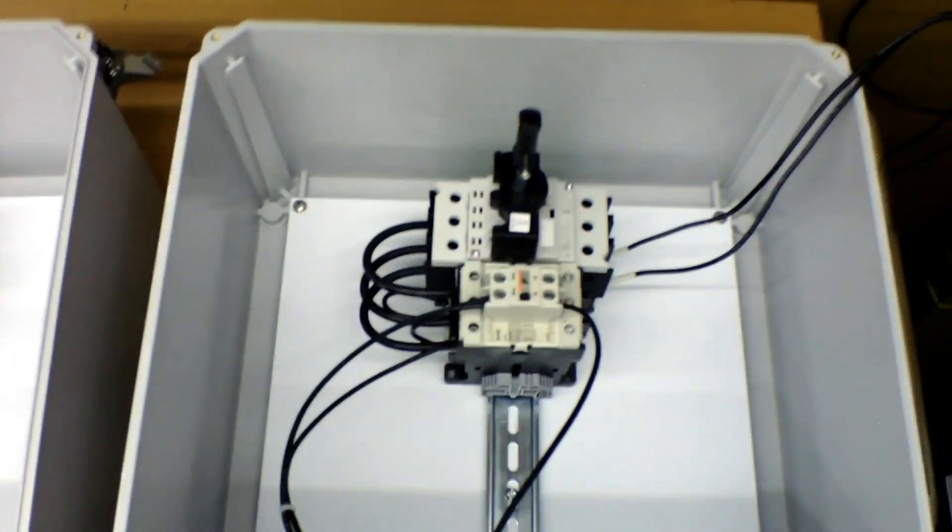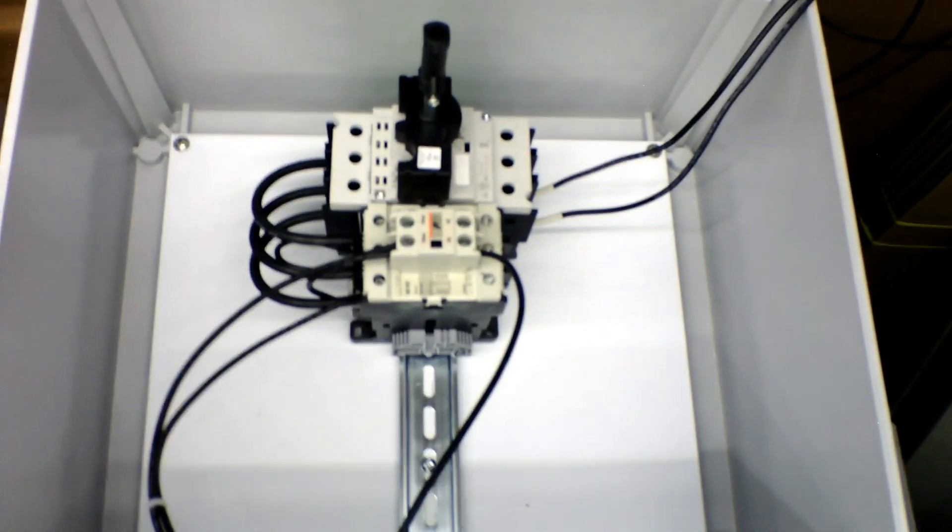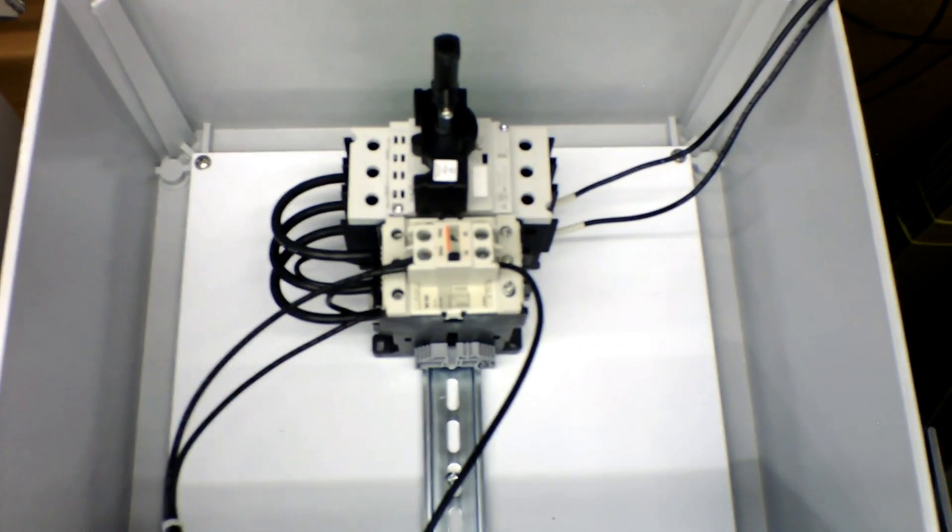We're back again, and we haven't actually done anything — as many times as I've been stumped by this, I forgot to turn the disconnect on. So now we're going to turn the disconnect on and try again. It still isn't working. We're going to turn the power back on. Third time is a charm — Start. Stop. All right, we'll turn our power back off.